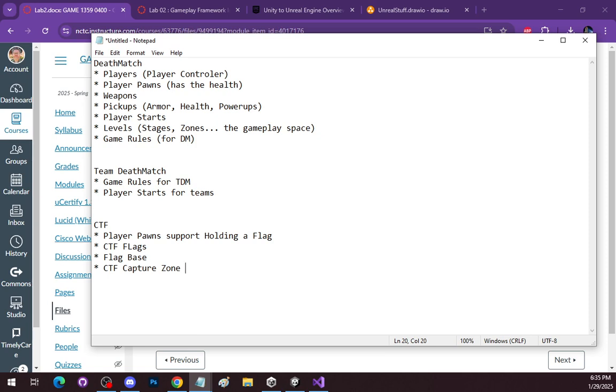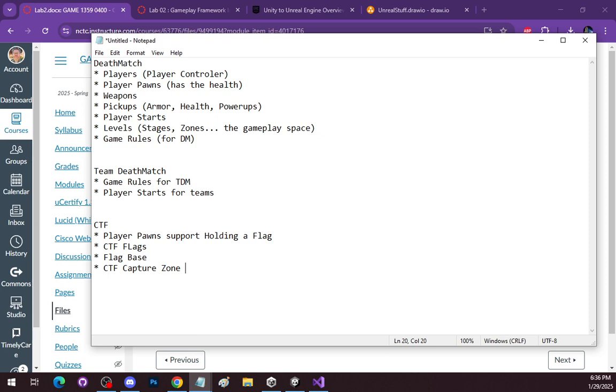We've broken down the CTF component in 3 different ways. So we have got the flags. When you pick up your flag for your team, you can teleport it back to your base. So the base is where the flag starts. Where you capture the flag does not necessarily mean that it's the same place as the flag base.